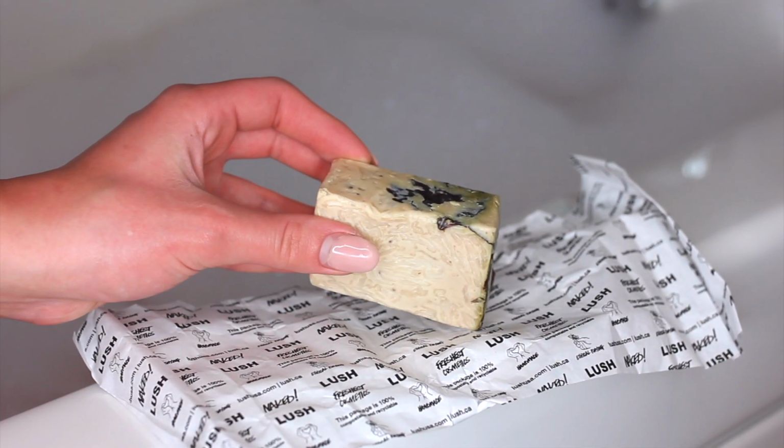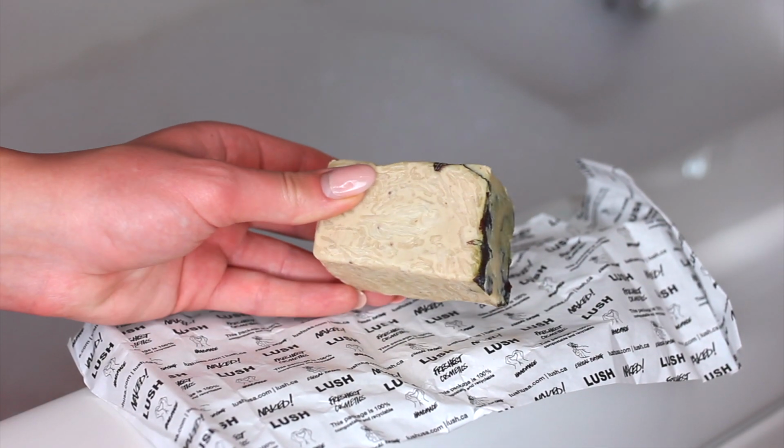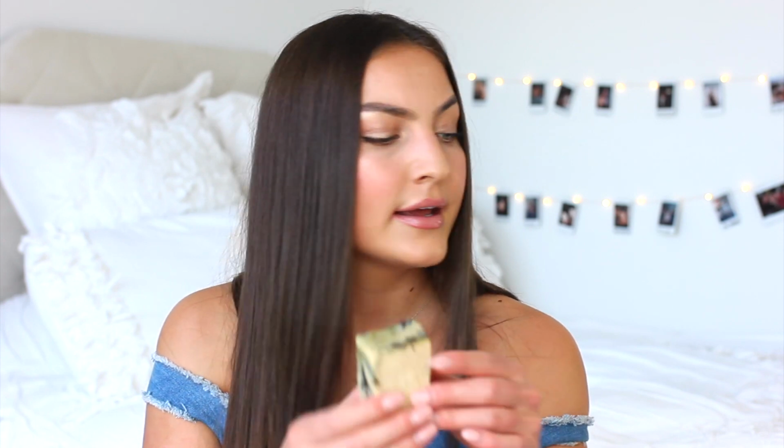Again, it's gonna be very luxurious and very pampering because it is so moisturizing and just so gentle on the skin. If you actually touch and use the soap, you'll see that there's little bits of the fig, the actual seeds, inside. So it gives you a gentle scrub, a little bit of exfoliation while you're in there. But there's actually legit leaves on the top of it. I don't know if it's a maple tree or an oak leaf or what. I'm sure it says on the ingredients.